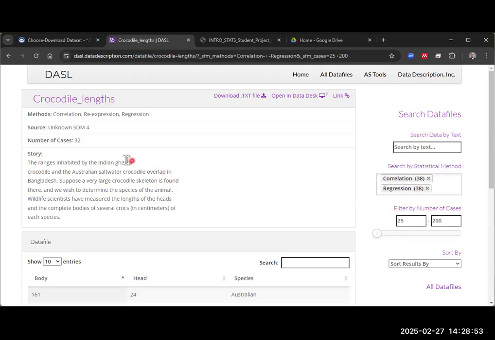Okay. In this case, it does give us a little bit of background as far as the context of this data set. It says the ranges inhabited by the Indian gharial crocodile and the Australian saltwater crocodile overlap in Bangladesh. Suppose a very large crocodile skeleton is found there, and we wish to determine the species of the animal. Wildlife scientists have measured the lengths of the heads and the complete bodies of several crocs, in centimeters, of each species.